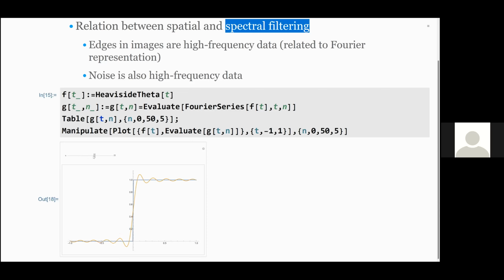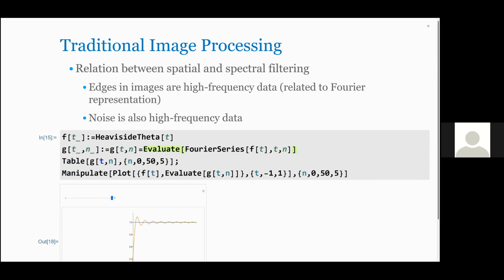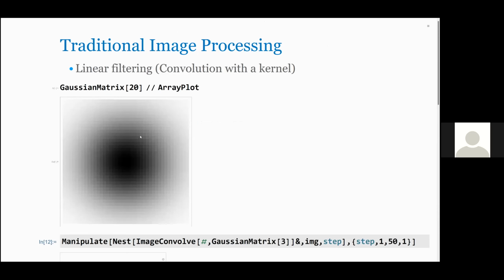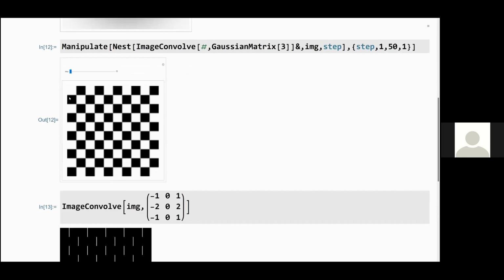And so what you can see is that low order Fourier terms capture slow undulation nicely. They can capture smooth changes nicely. But when we have these steps, we require lots of high frequency information to capture that. And so in images, the stepping corresponds to exactly these edges.